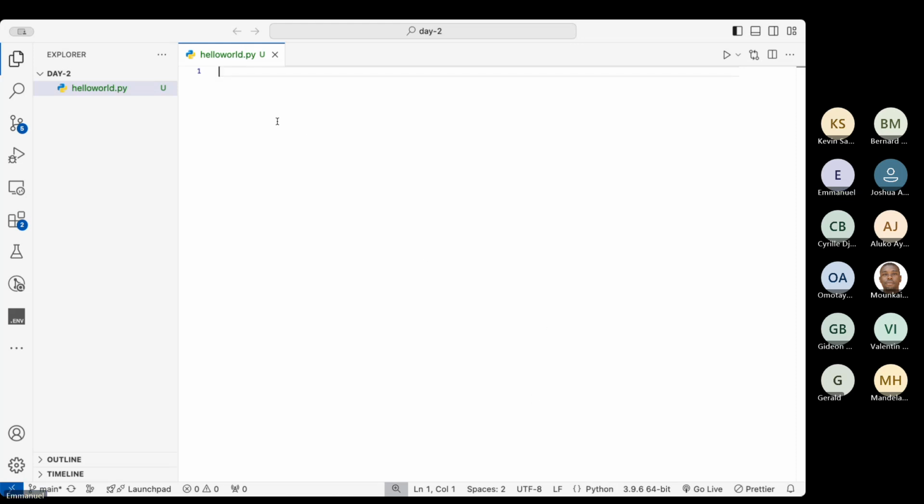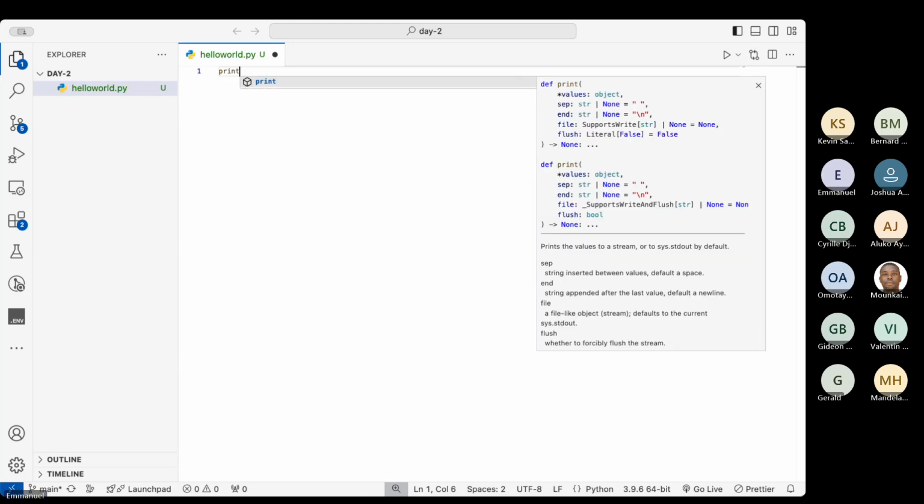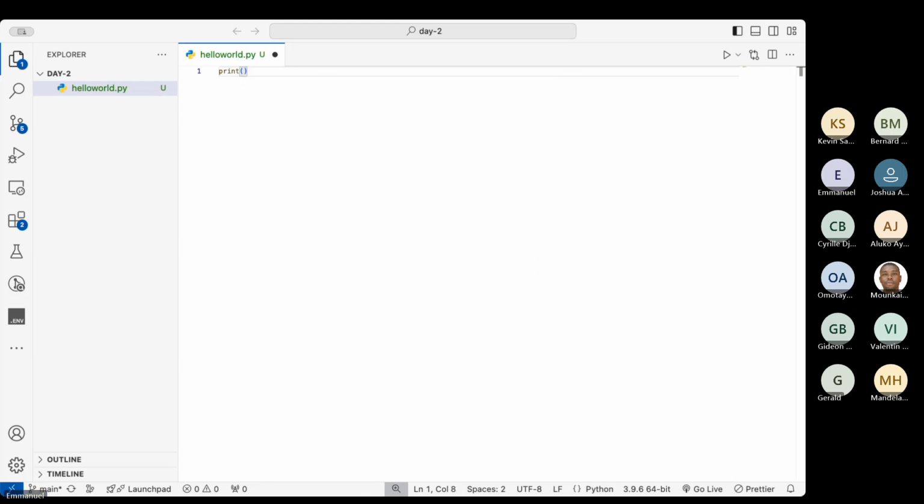All right. We'll try some simple commands. The first command we'll try is the print command. The print command is used to output any information you want in the terminal or in the console for any user to see.